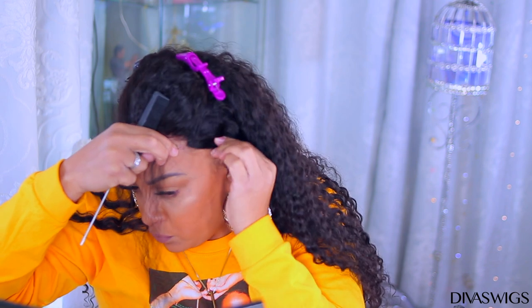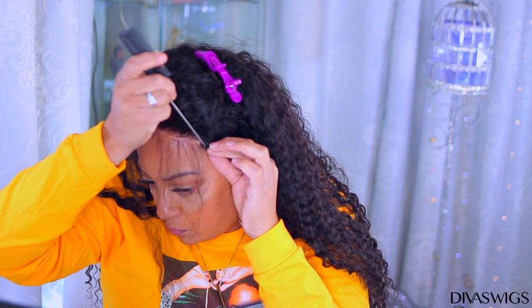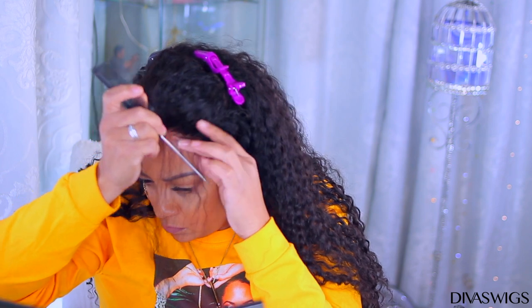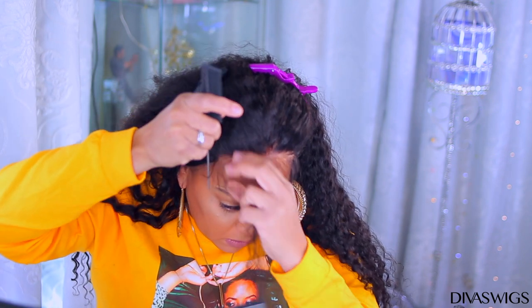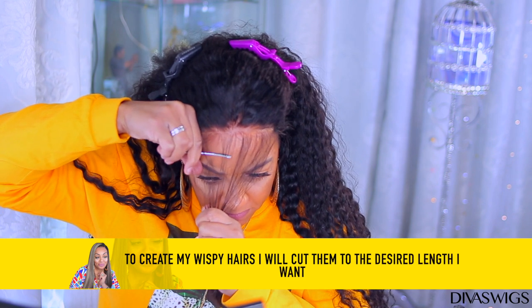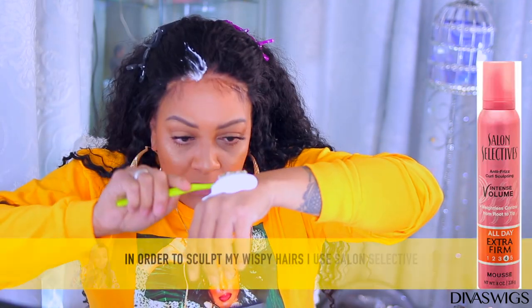I'm not a huge fan of this piece of hair right here, which is the track — I think it should have been sewn back a little more because the opposite side isn't as blunt. You can see the track, so I'm going to have to do a little camouflaging. As you can see, you don't really notice the track once it's done, and as a closure wig it came out really nice. I'm also going to cut those flyaway wispy hairs so they're not too long — this is an optional step you can do as desired.